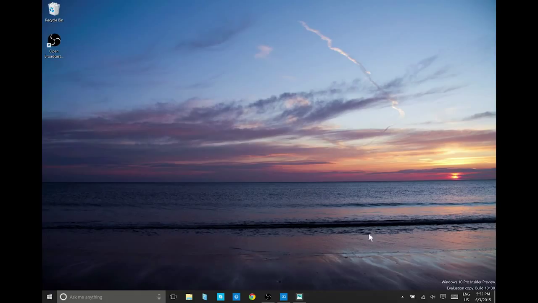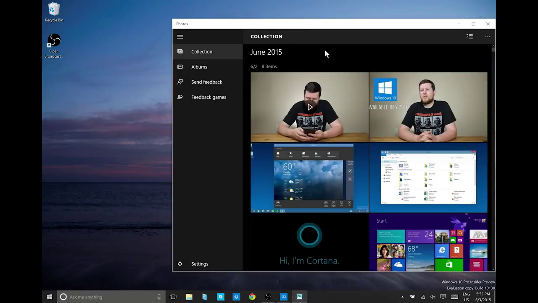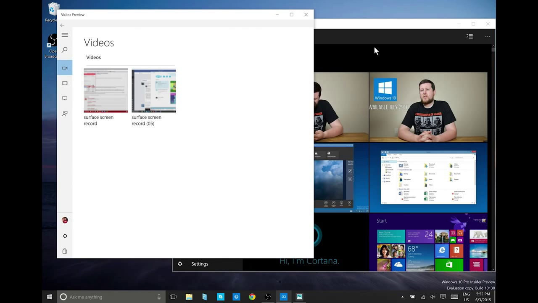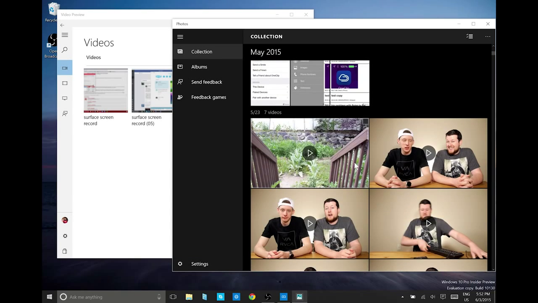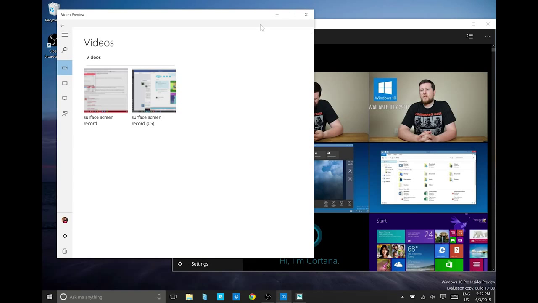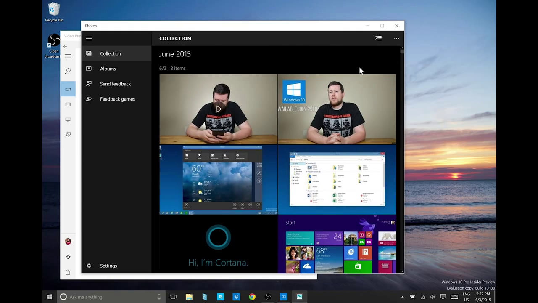Now that we're back here in desktop mode, let's take a look at how some of the apps work in desktop mode. As I mentioned before, they're going to come in windows like you would normally have with any other x86 style application or program. So right here we have our Photos app, which has been totally redesigned so it doesn't suck anymore. We have the Videos app open, and again, these are resizable. You can move them around. You can interact with these like desktop applications from Windows.